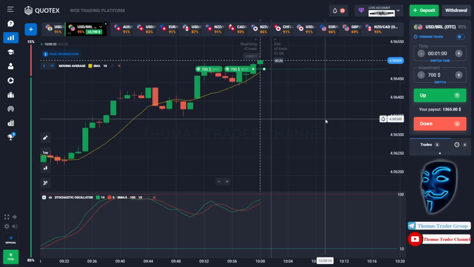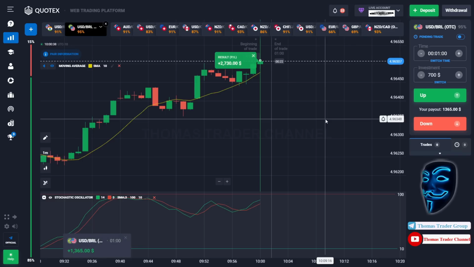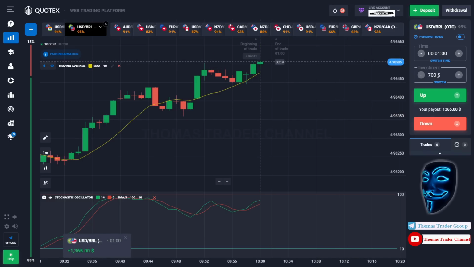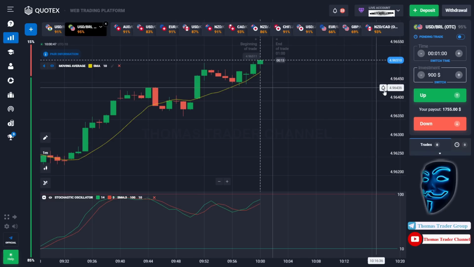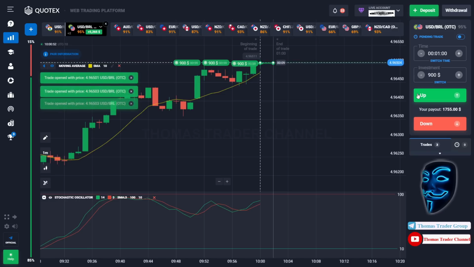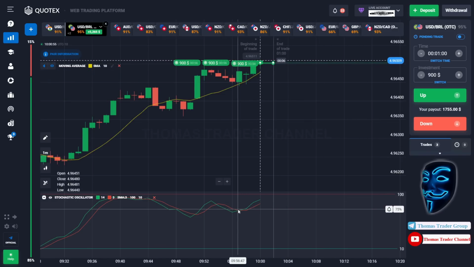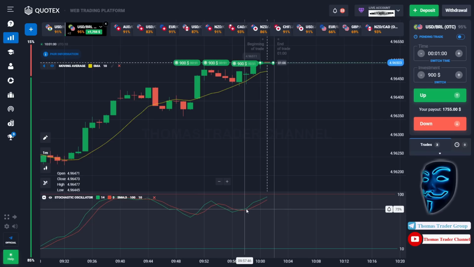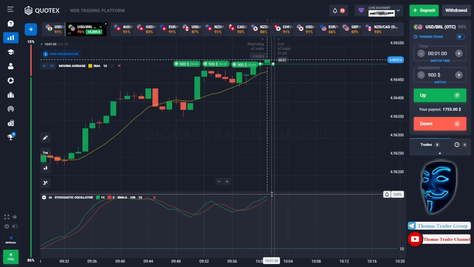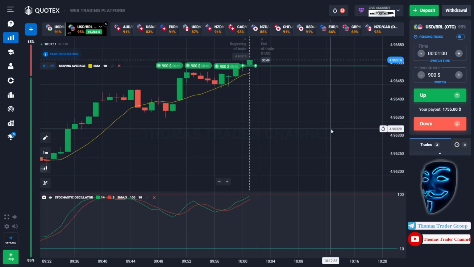We made a right prediction over here. We made a profit of $2,700. Let's divide it into 3. We will open 3 positions of $900 in the next open position. Over here we still can open buy for 1 minute. As you can see, the stochastic oscillator is facing bullish trend. I'm sure that the market will still continue the bullish trend and it will find the offerable area over here before it makes a rebound. Let's prove it and let's wait till the end of our trade.